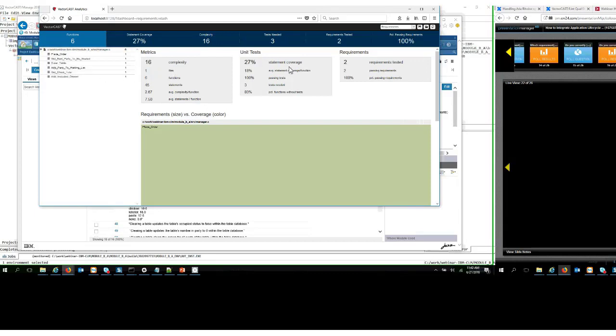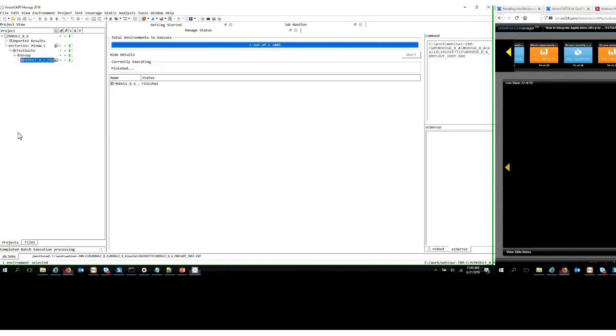We can see, sure enough, we've got the coverage showing up. We've got 2 requirements that have been tested. There are 2 requirements, all of them pass, or 100% passing. That's great. And if we click on that, we can see which of the functions have requirements associated with them. So we can see that it's place order that has those 2 requirements. Those are the requirements that we put on place order. So you can see there's a nice match between the dashboard, the VectorCAST test automation platform, and IBM CLM, which is where our requirements are.